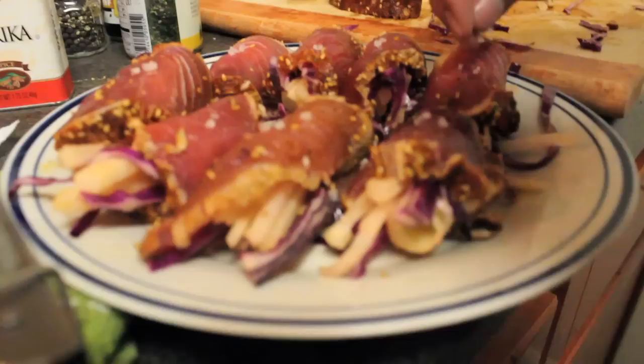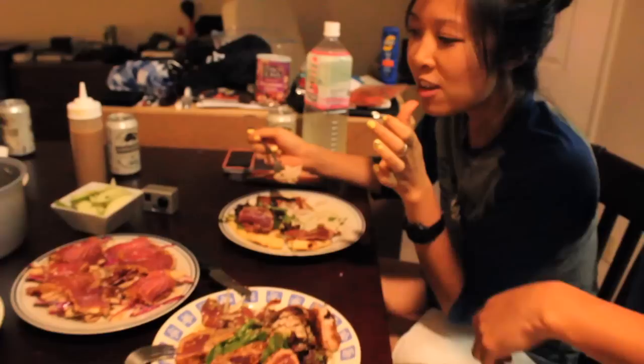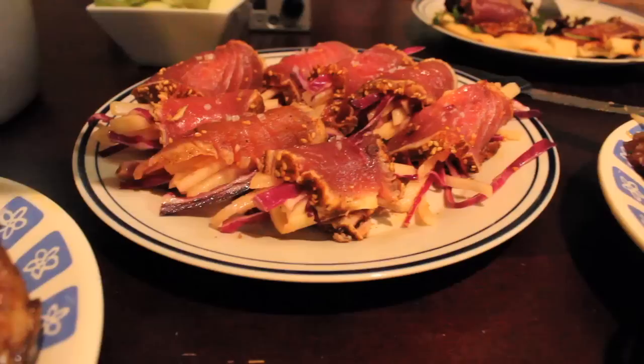Seared bluefin tuna with a jicama, red cabbage, daikon radish, and hearts of palm. Nice. With our citrus, with our ponzu vinaigrette, with the red wine vinegar. Yep. It's gonna be a little difficult to eat. Delicious. Looks delicious. Let me try this one.